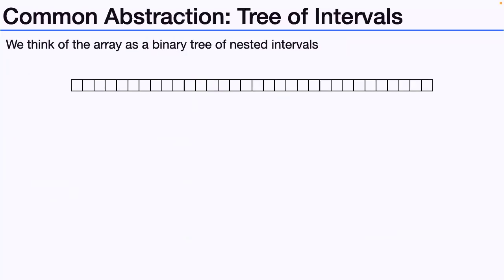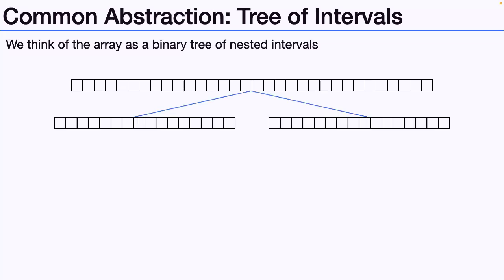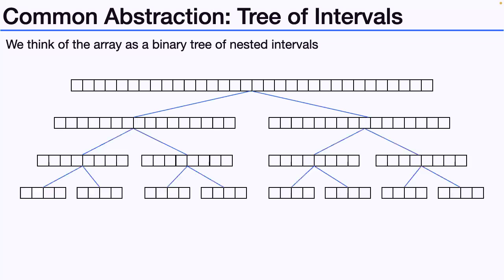Okay, so first I'll introduce a common abstraction to all the algorithms that we studied, in fact, all the algorithms I know about, where we conceptualize our array as a binary tree of nested intervals. At the top level, the root, we have the entire array, and then its two children are its left half subarray and its right half subarray. And then those two children break in half evenly, and so on all the way down. So we have one array, which you can think of, or any of the elements in it, as existing simultaneously at all log n levels of this tree.